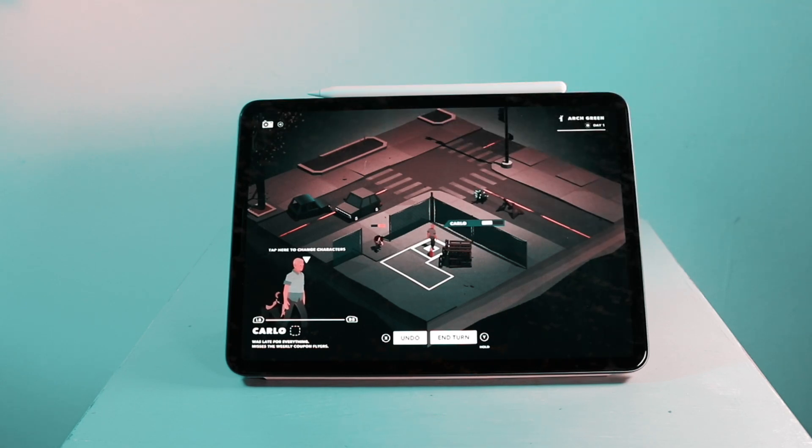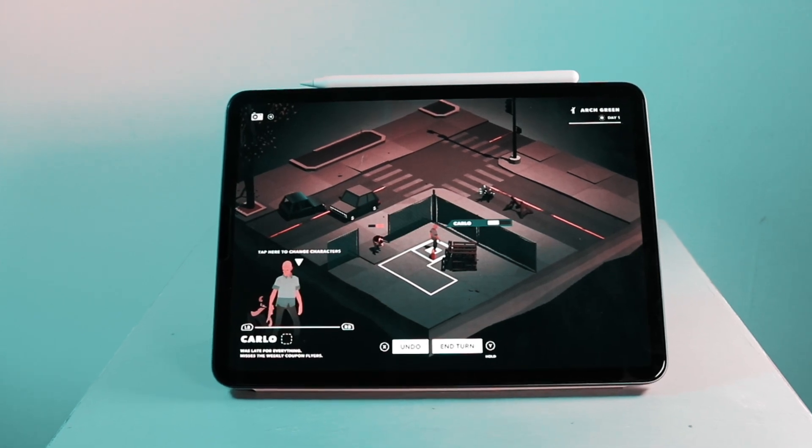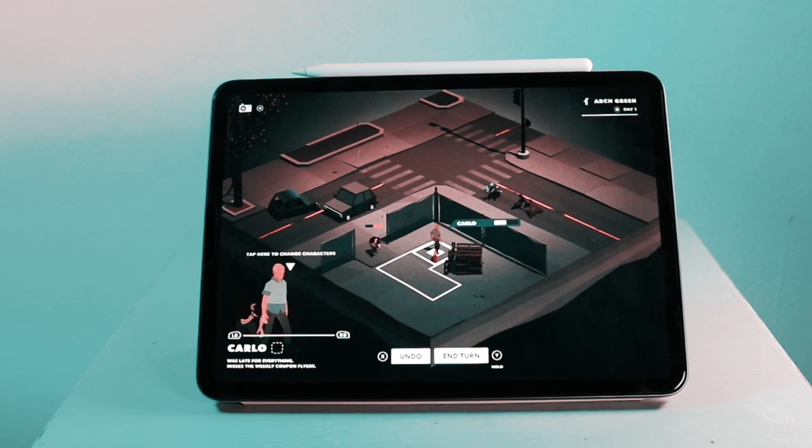So I opted for an 11-inch iPad Pro. Don't get me wrong, that was the best thing I could have done at the time — I absolutely love the iPad and still love it, you can see it right there. It's one of my favorite Apple devices of all time. It was great for editing in LumaFusion for about two years and great for school-related work. It all worked seamlessly.